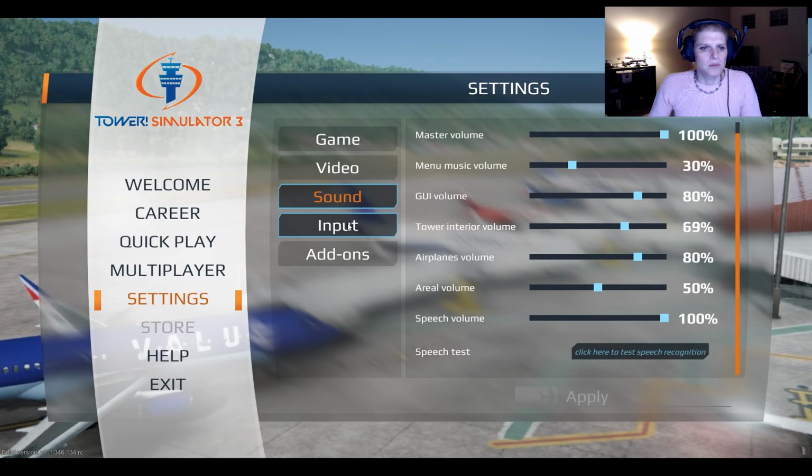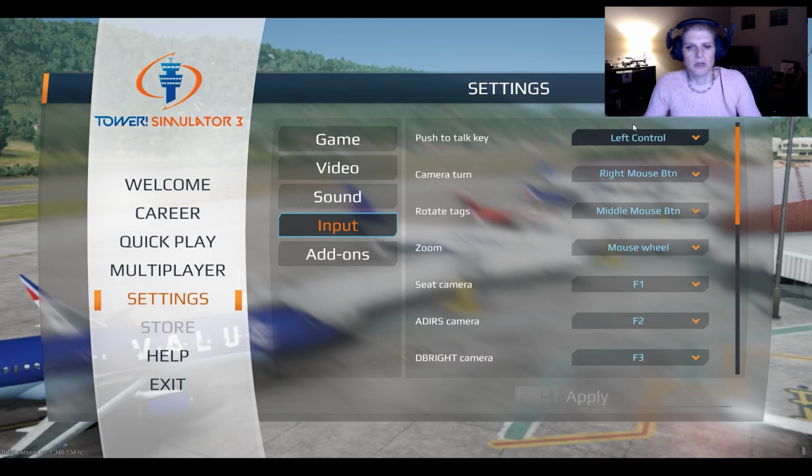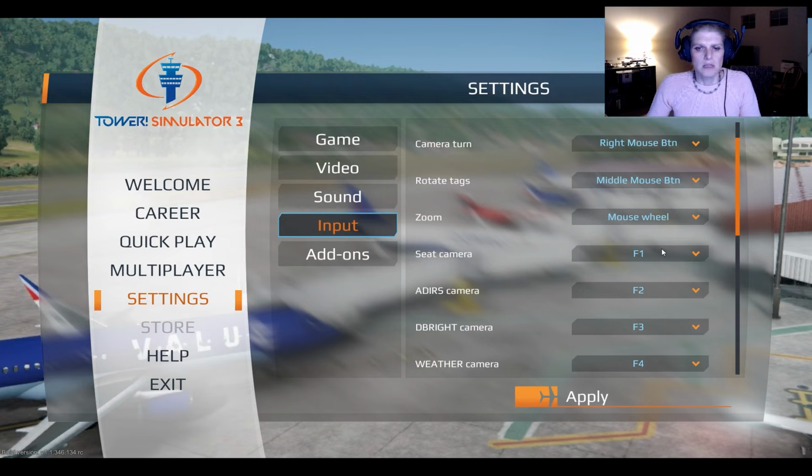But I'm confused. Input, push to talk key. I'm going to go back to the Tower 3D Pro button I used. Camera turn, right mouse button, rotate tags, middle mouse button. Interesting. Zoom, mouse wheel, seat the camera. Whoa, that jumped fast. Seat the camera. I don't really know what this means. I think this is just locking the camera. Oh, never mind. I'm sorry. That's me sitting in my chair in the tower.